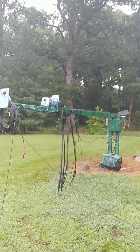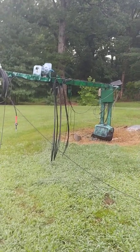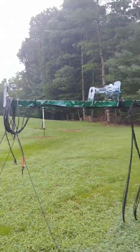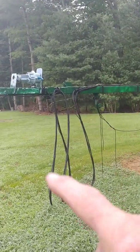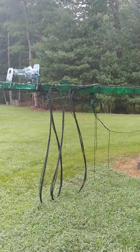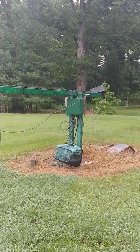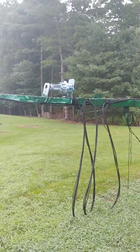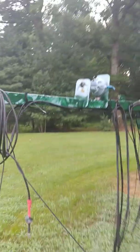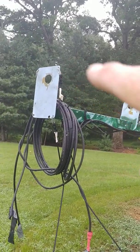Being 75 years old, I didn't want to climb a tower. So I built this when COVID started and it tilts over and does quite a nice job. It extends all the way up to 53 feet — that's why the cables have so much play in them, because this all extends up another 30 feet from where it's sitting now. Then it just sits there and pivots in a couple of little blocks. I mounted the mast on the side of the tower so that the rotor has a cage to protect it from lateral forces.